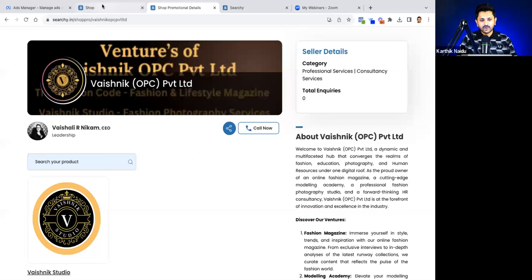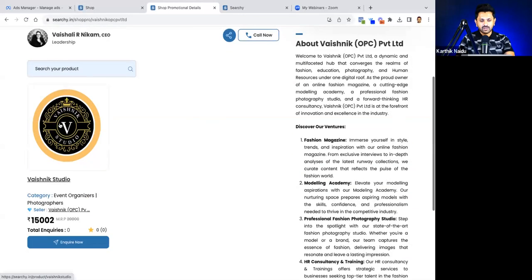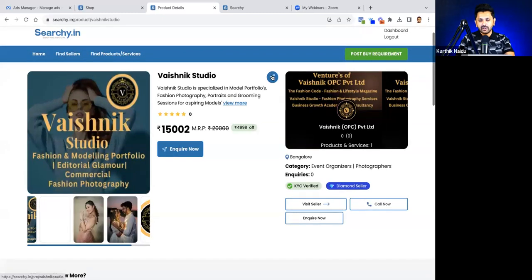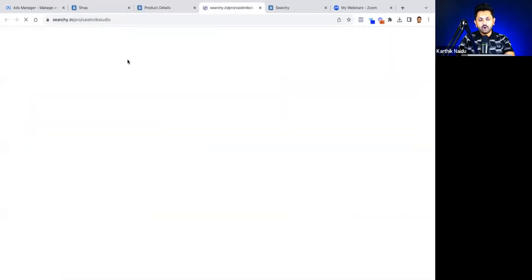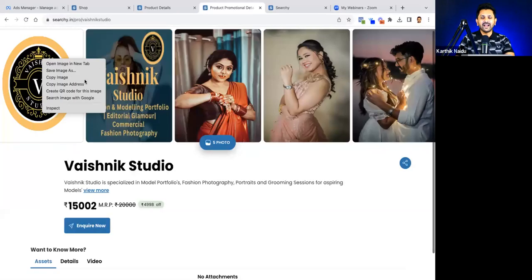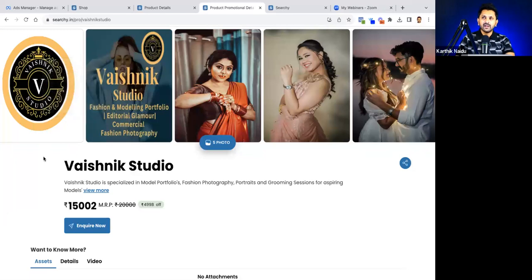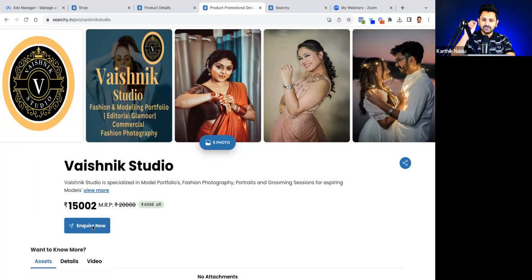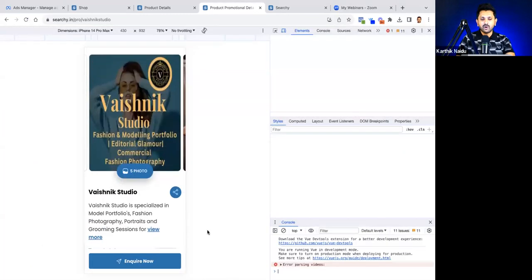Similarly, even for a product, suppose somebody clicks on this, it'll go into your product, and now you click on this link here. It also takes you into a brand new link, which is going to be only your product and service. We've optimized this right now only for mobile first, because 80-90% of them are using mobile. I think in about 3-4 days, the web version will also be done. We're custom designing all of this. So this is how your mobile version looks.